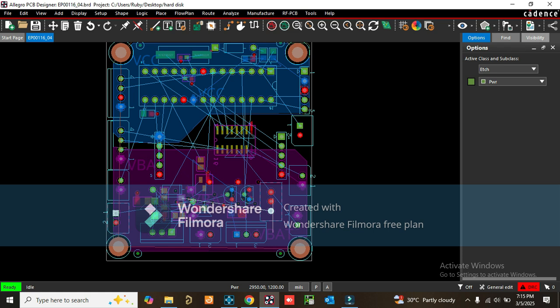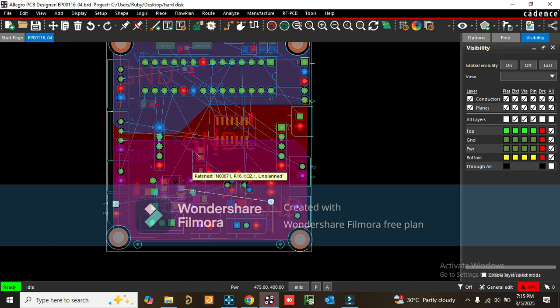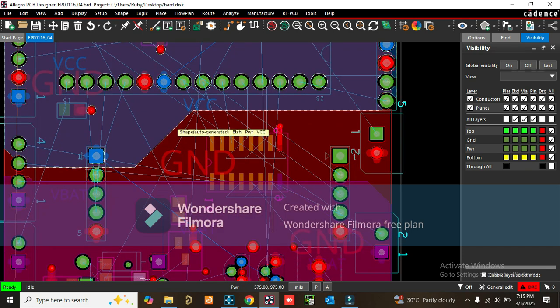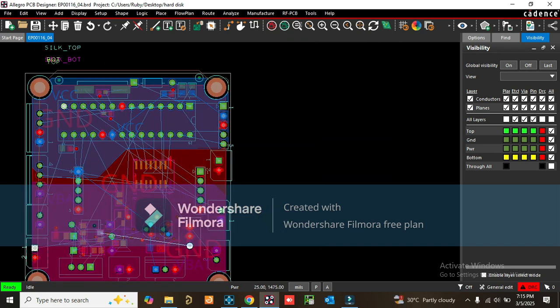And similarly go to visibility. Now you see, this is a 4 layer board. If it is a 2 layer board, we need to route all this, but this is a 4 layer board, so we no need to route this one, okay. So in the next video I will teach you how to route this, okay. I'll route completely and show you how to do routing, okay. I'll make it complete, and till Gerber I will teach you how to make. So I hope this video will be useful for you. So please like, share and subscribe. Thank you so much for watching. Bye bye.